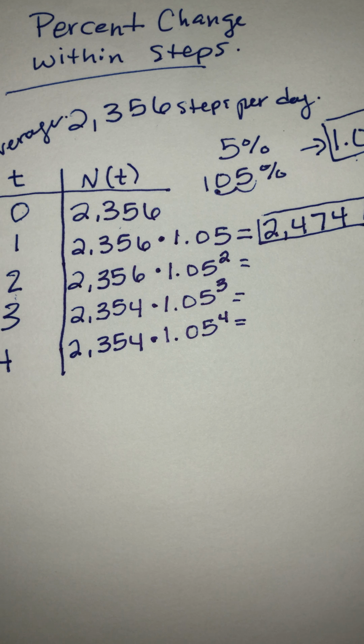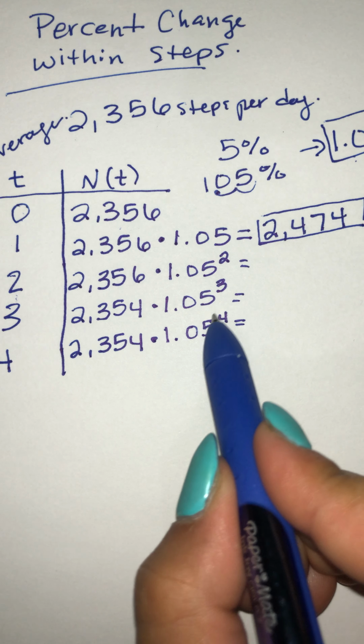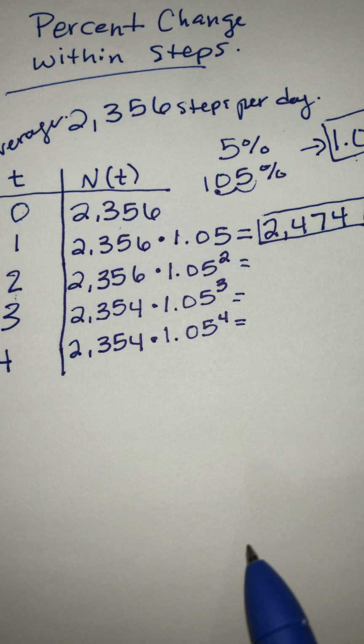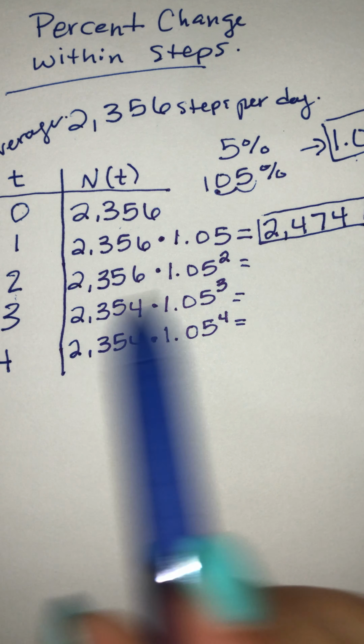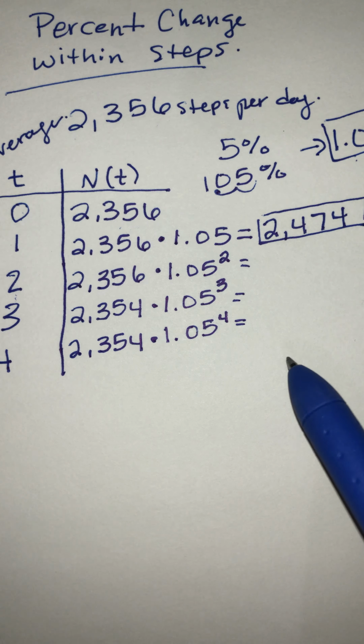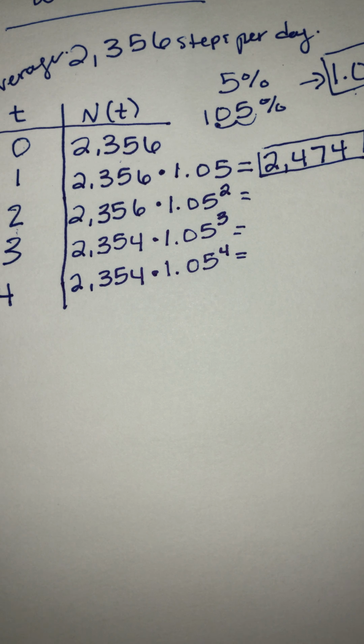We can continue to do this. Say we set our goal for ourselves to continue going forth, and we want to say, okay, by September 1st, count our weeks, and we could see how many steps we should be taking per day. We would just change this exponent here. Okay, so once you calculate all of your steps per day, per week, we're going to take that and plot it.